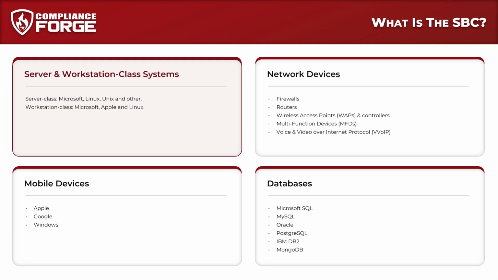That starts with server-class systems, spanning Microsoft, Linux and Unix, and workstation-class systems, spanning Microsoft, Apple and Linux. It covers network devices, firewalls, routers, wireless access points and controllers, multifunction devices, and voice and video over Internet Protocol. Mobile devices, across Apple, Google, and Windows. And databases, including Microsoft SQL, MySQL, Oracle, Postgres, IBM DB2, and MongoDB.